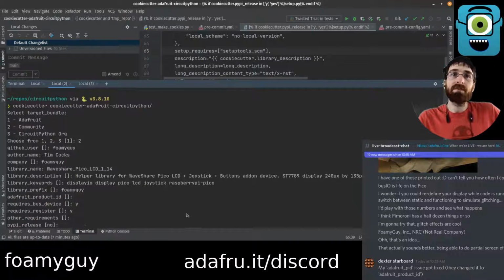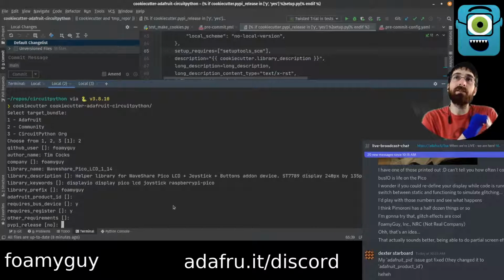Okay, do we want to release on PyPI? I guess not. It's not really intended to work on Blinka in the Linux environment, so there's not much of a reason to install it with pip. I suppose there's no harm in releasing it that way either, but it's not really going to help that much.